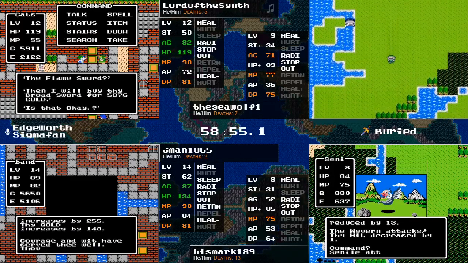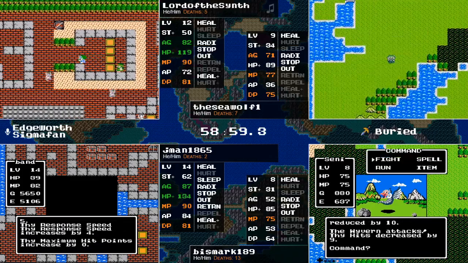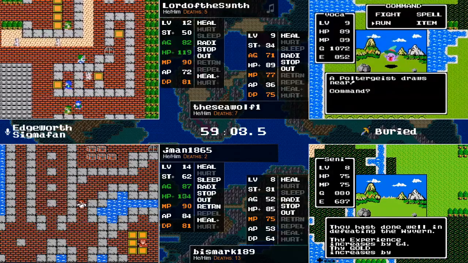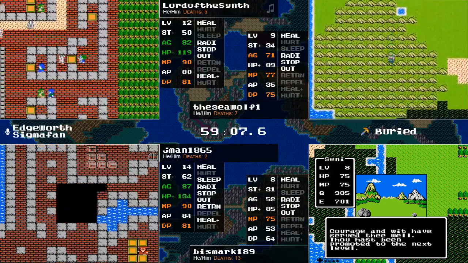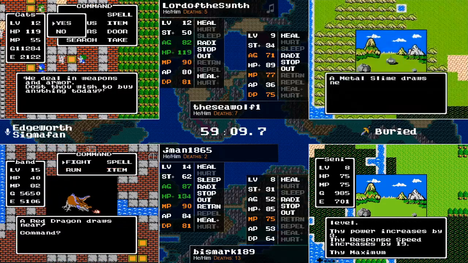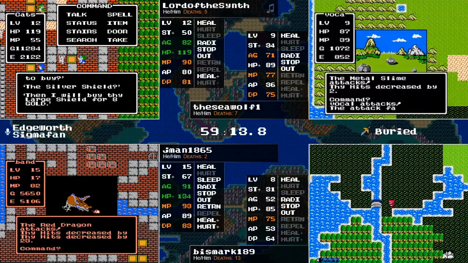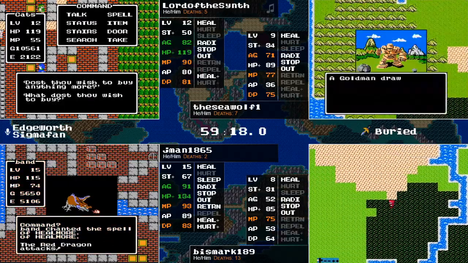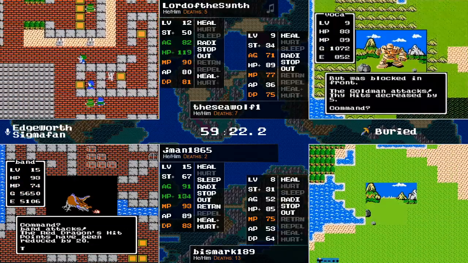No. He's getting juked by the clerk. There it is, flame sword. Bargain basement flame sword. And sadly, it was all the way in Cantlin. Alright, see if we can find bargain basement silver shield now. 7:30? Where was this an hour ago?